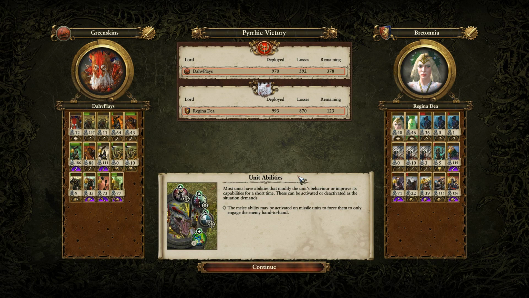It was a super fun, super close battle, and my opponent had said that she had just started playing Bretonnia recently and was not too sure about that, but I have to say that was a very, very solid build against the Greenskins.